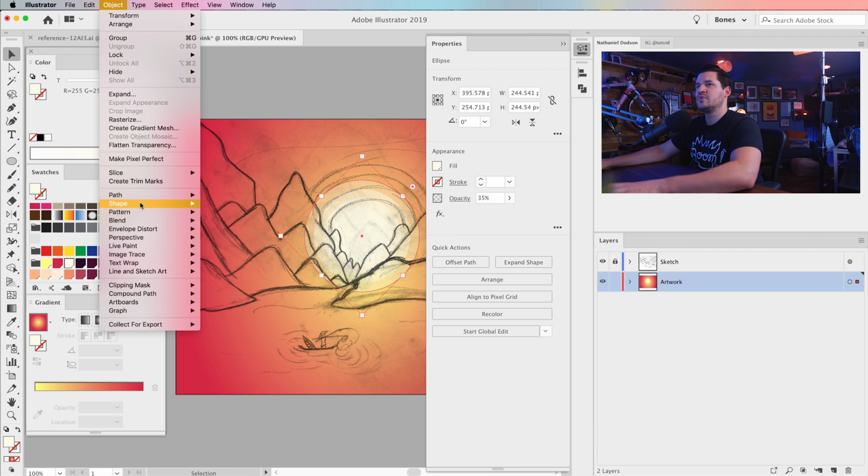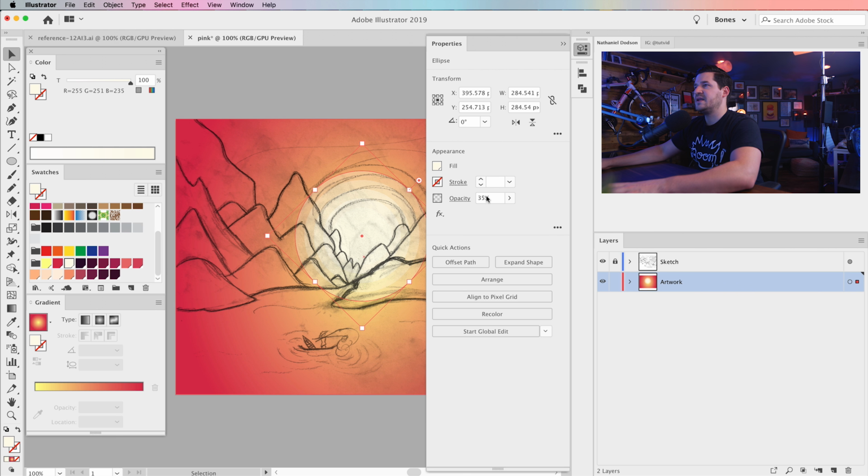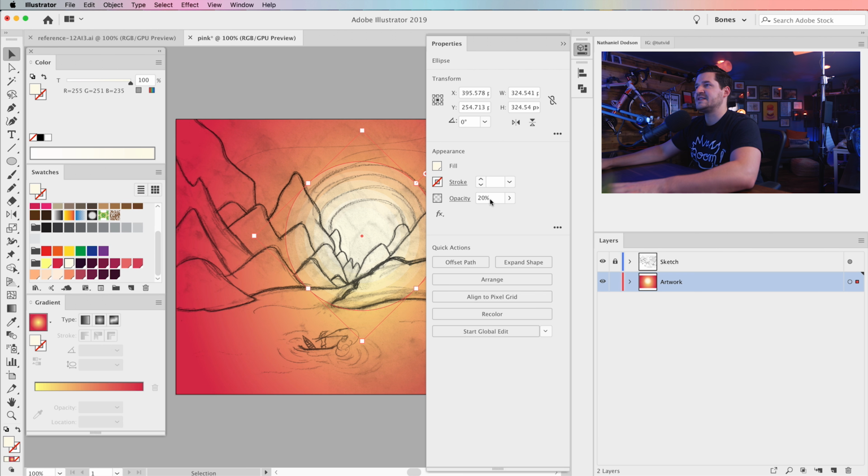And we're going to do it 2 more times, I believe. Path, Offset Path, really 20. And knock this thing down to 20% opacity. And then, of course, the last one, like I said, it's going to end up being a 5% opacity ring, barely there, just fading us out to nothing.